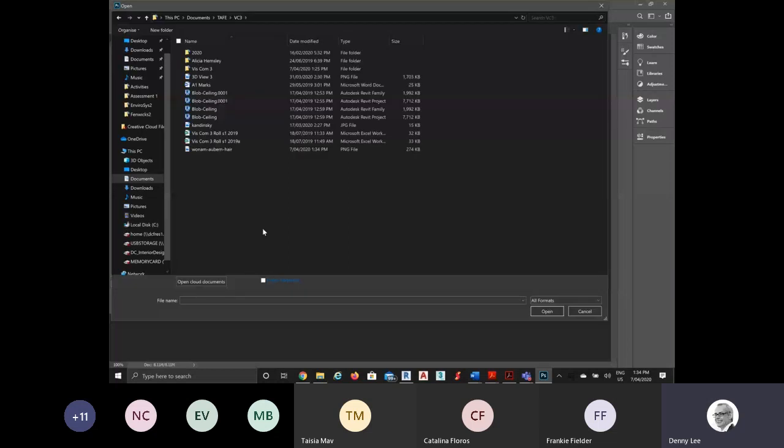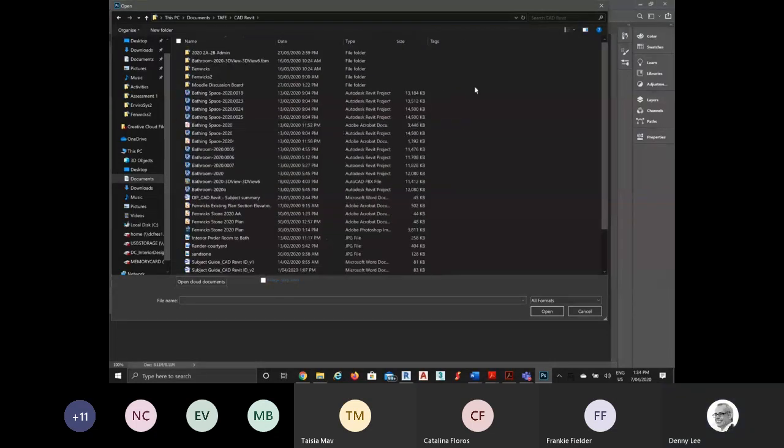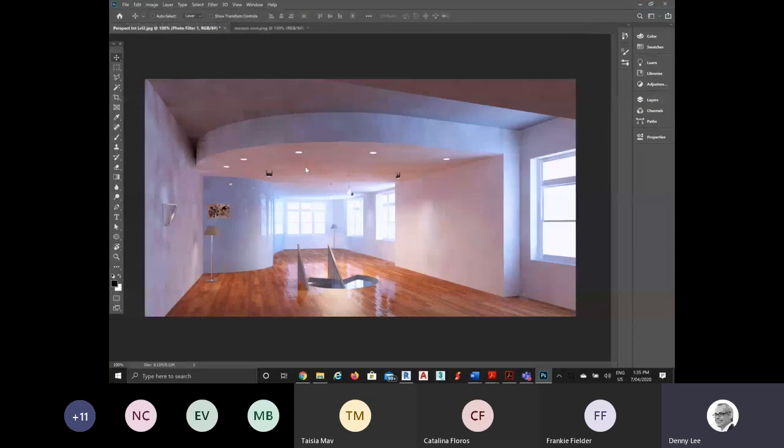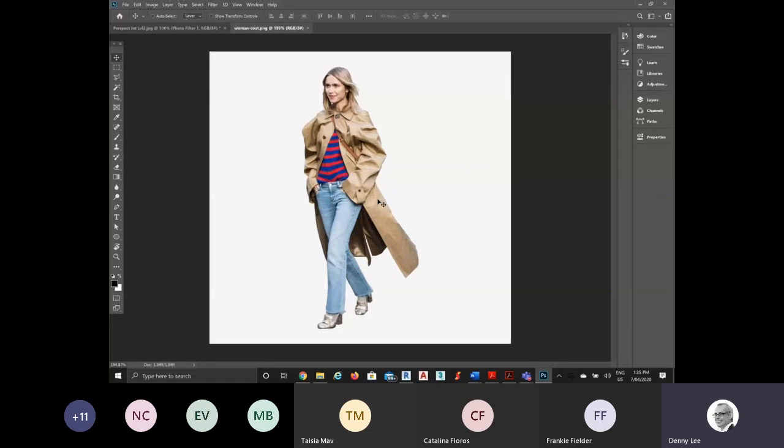I'll come back to you if we get time, but it's always difficult when you've got to go around the hair. So I'm going to open up another one that I had saved previously. So let's just, where did I put it? I think it's here. Yep, okay, so here's one that I got yesterday. Here we go. That's the one I showed you, so I'll use her again. Okay, so we've got this woman that you can see at least has a white background.